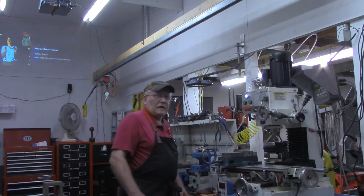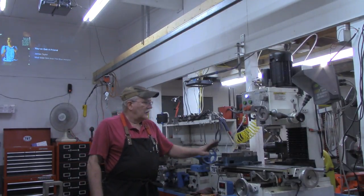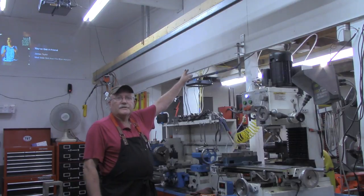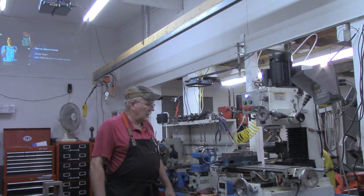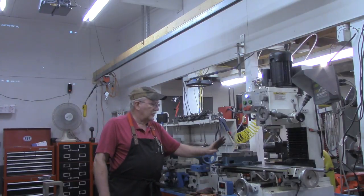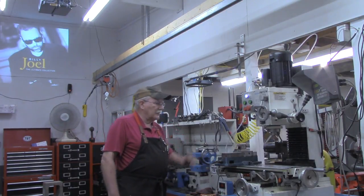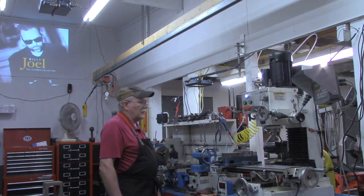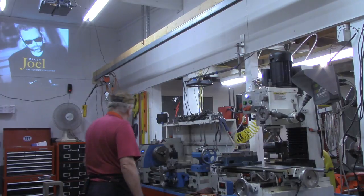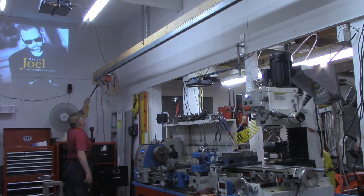I believe it was in my last video, I showed you this overhead rail system that I have up here for changing the chucks out on the lathe, and for changing out the vise and the rotary table on the mill. I didn't actually show you it in operation, moving a piece, but today's a good opportunity to show you that.